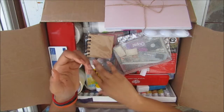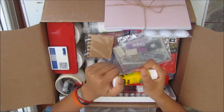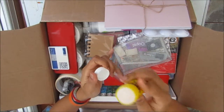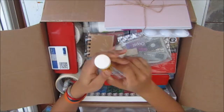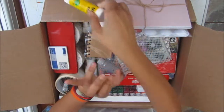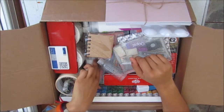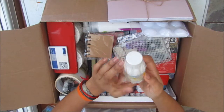I got a Uhu glue stick. I've never used one before. It's like a screw-on top, which is quite nice, so I'm guessing it shouldn't dry out as easily. I thought this would be useful if I'm doing something in my journal and I want to stick down some paper — especially if I don't want to use PVA glue, because I have quite a small bottle of PVA glue here, just 100ml.